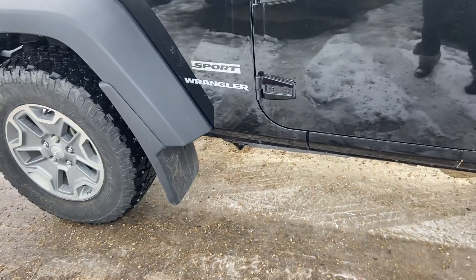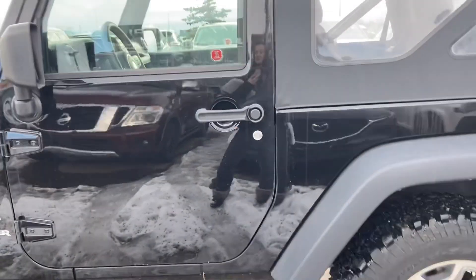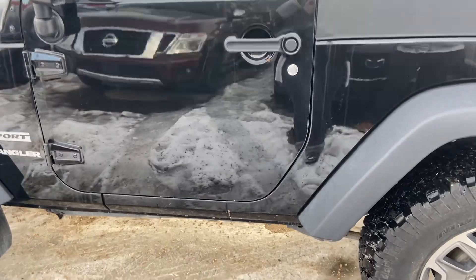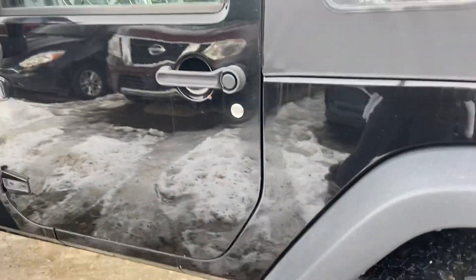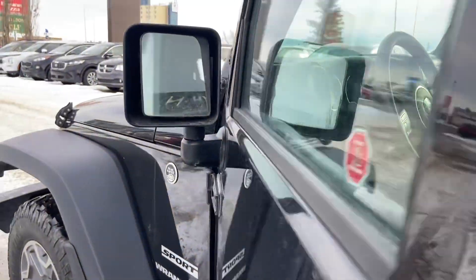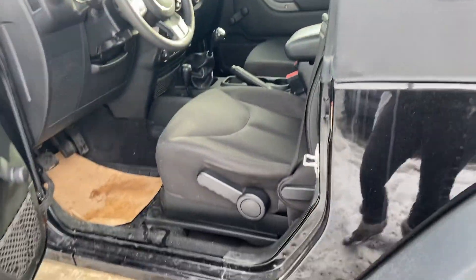It comes in black of course. The special thing about this Jeep is the fact that it is all manual — manual locks, windows, and mirrors. It doesn't come with AC either, but I know this is a vehicle that a lot of people are looking for. Take a look at the inside.